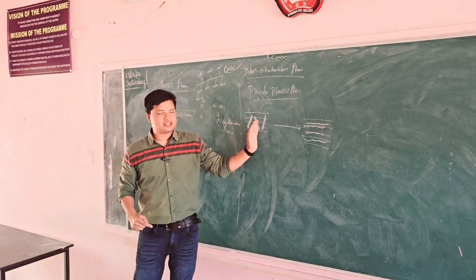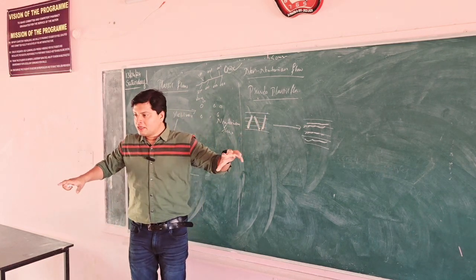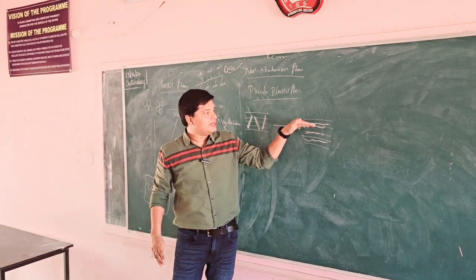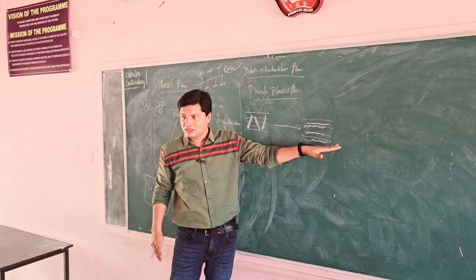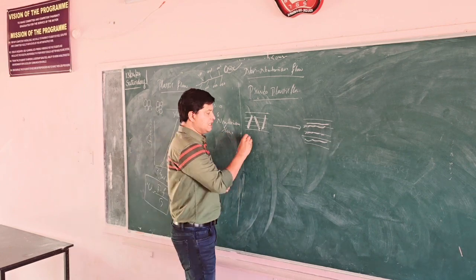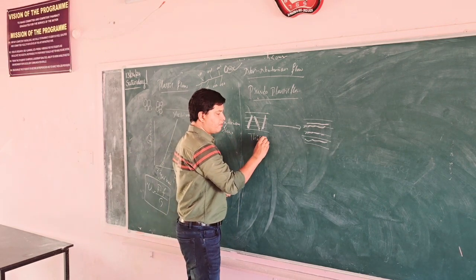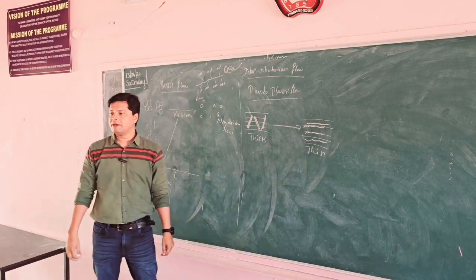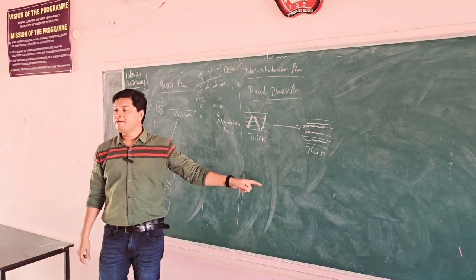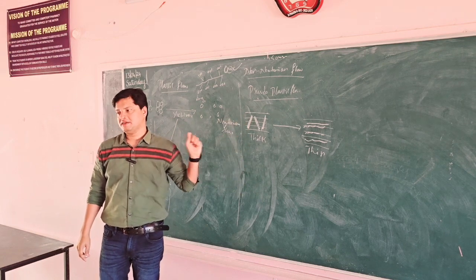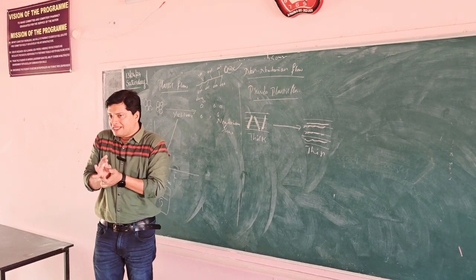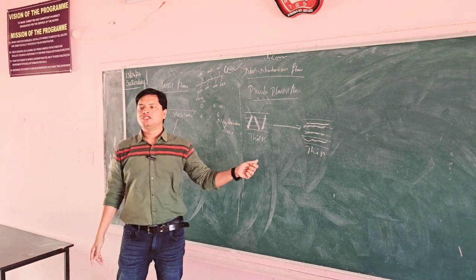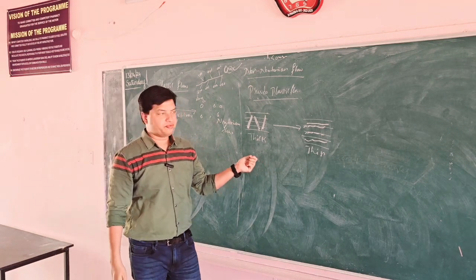When I apply shear stress, whatever water it has taken, it will give the water, and also it will align in the direction of flow. Due to this, what happens? This thick system will become thin. Hence the name shear thinning system. When you apply shear, this system is becoming thin.